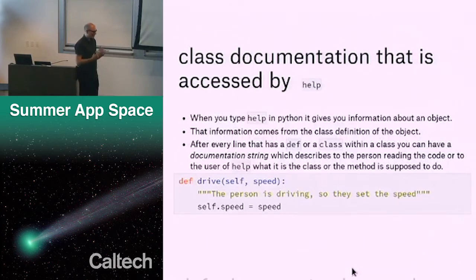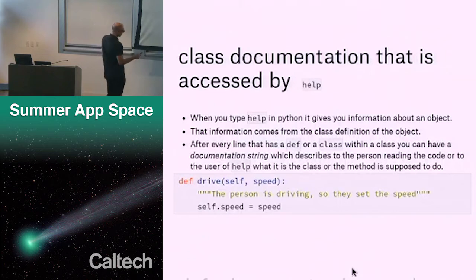In some sense, it's a convention. It's not a rule of Python, but Python says that any string in the code right after a function definition, class definition, or method definition, we will consider to be the documentation for that thing. So in this case, you say def drive, defining this drive method for my class, and then I put a string, which could be in single quotes or double quotes, whatever. It just has to be a string. That's the only thing. It's just a string.